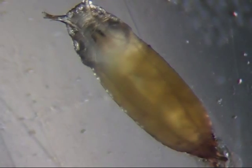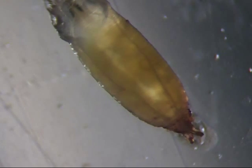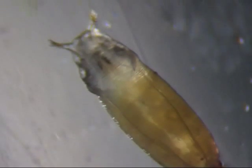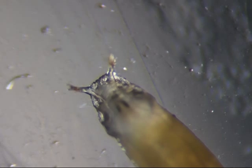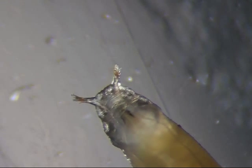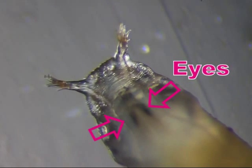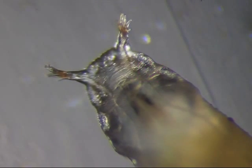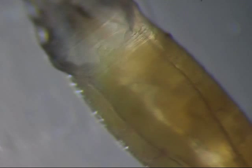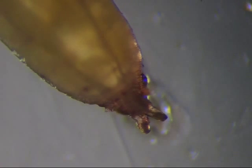I found one cocoon on the fourth day. I put it in water to wash it off. At the tail are the two protrusions, and at the head is something even stranger — it looks like antennae, but they don't seem to connect to anything. They look like fingers, or the roots of a plant, but I have never seen them attached to anything. You can see the larva inside the cocoon. Those two black spots are its eyes, and the black spot in front is the mouth. The upper part of the cocoon is empty. This cocoon was twice the size of the others that I found later, so maybe this one came from a different type of fruit fly, or maybe this larva got more food than the others.